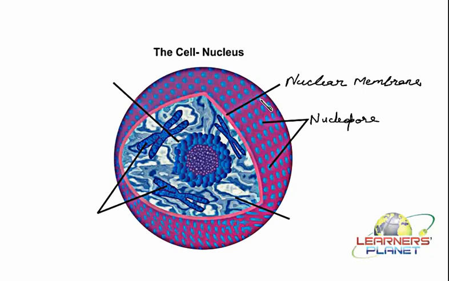But of course, since it is a living structure and it has to work in coordination with other parts of the cell, it has to communicate. That means it cannot be totally impermeable. There should be some porosity, some permeability, and that is provided here with the help of these nucleopores. These nucleopores help in the communication and transfer of various molecules in and out of the nucleus. Besides that, an important part of the cell is actually present inside this nucleus.